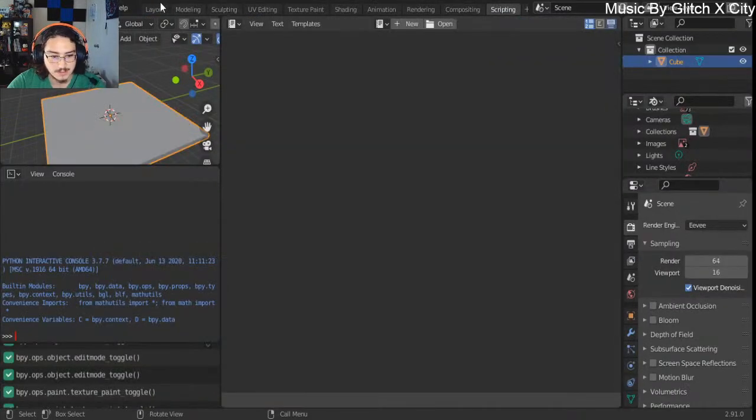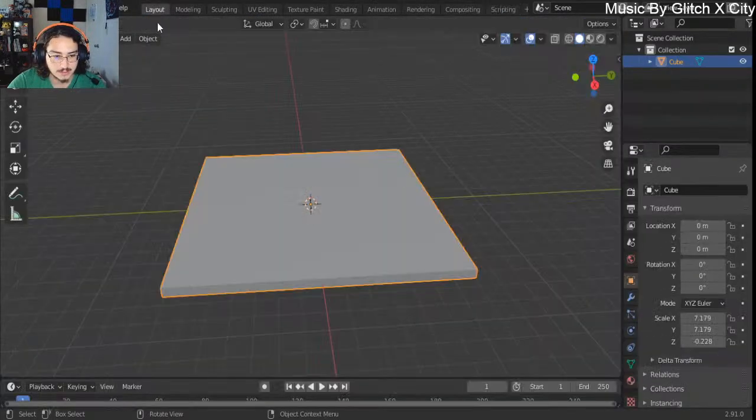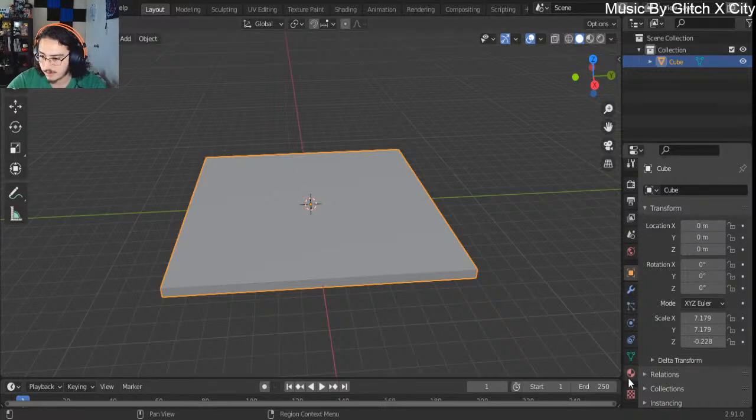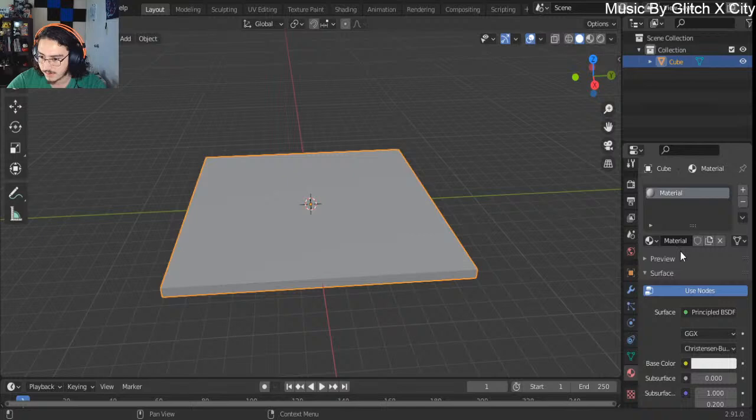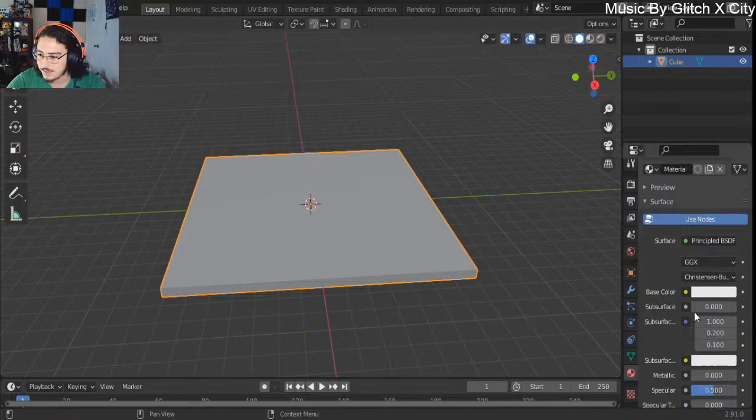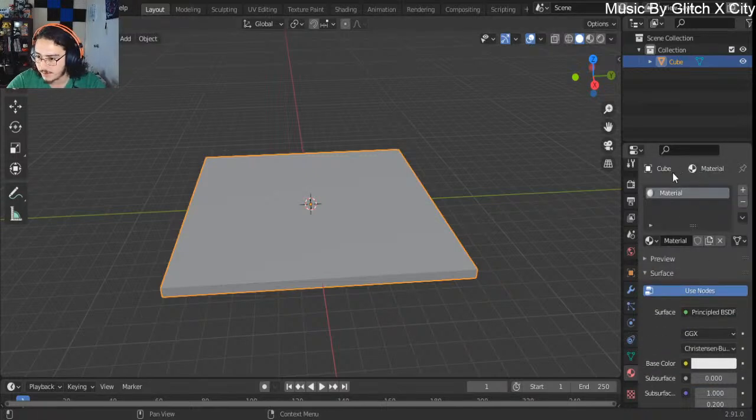Composition, scripting. There's so much of this program that I actually don't know. Where is it? Here. Where is it? There used to be a thing where I could change how it rendered.